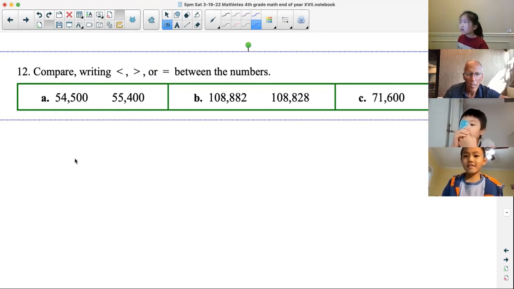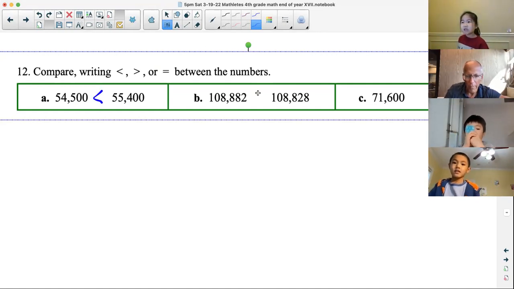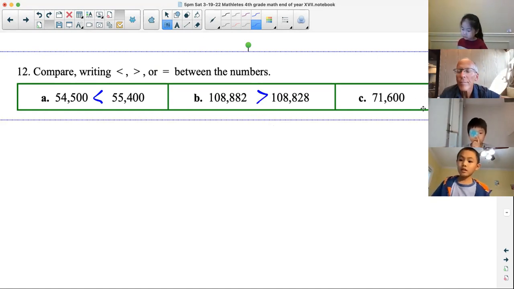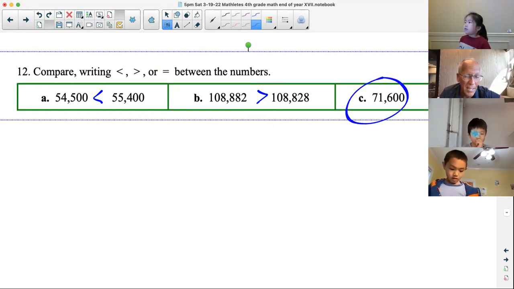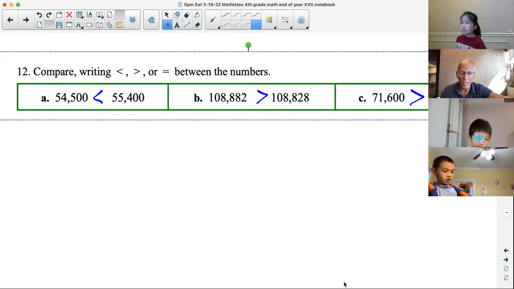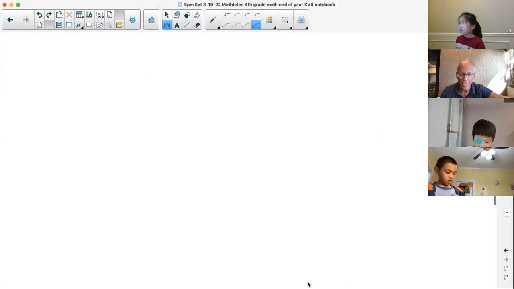Less than. Less than. On this one, 1, 2, 3, go. Greater than. And this is now for Jason E. Less than. Do you think that 71,000 is less than 61,000? Jason E. No, greater. Then you say greater than, you don't say less than. 71,600 is greater than 61,700. Absolutely. It's really important that you stay focused.